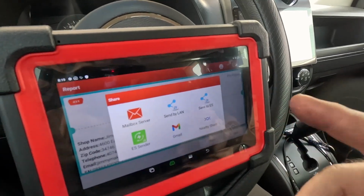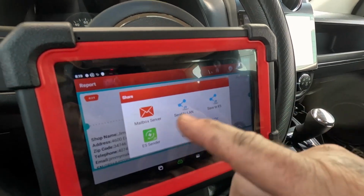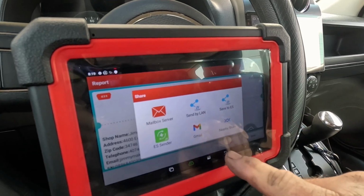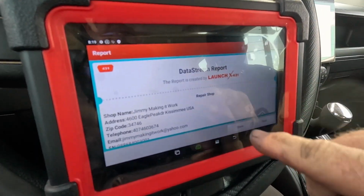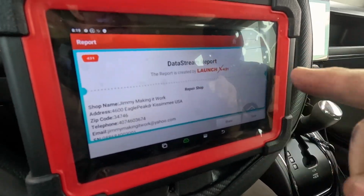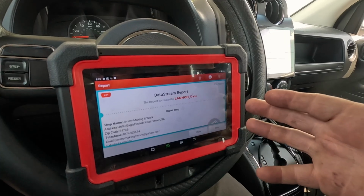One of the only concerns I would have if you're not used to it, after you send a report, if you just touch the screen and you want to go back, it doesn't let you. You basically have to use this little button. If you want to bring the screen down, this button will face down instead of sideways, and you'll be able to just bring the screen down by pressing on that. Touching the screen won't take it back to that screen. Kind of a little odd to get used to. Some scan tools do that, some don't.